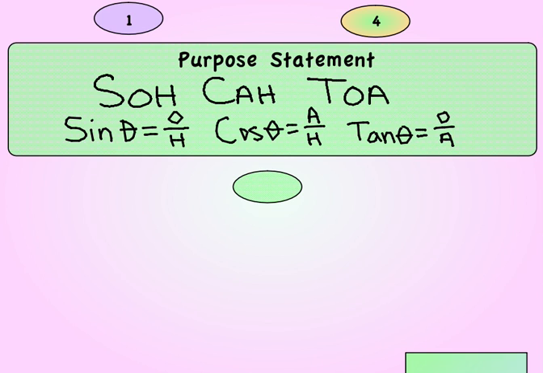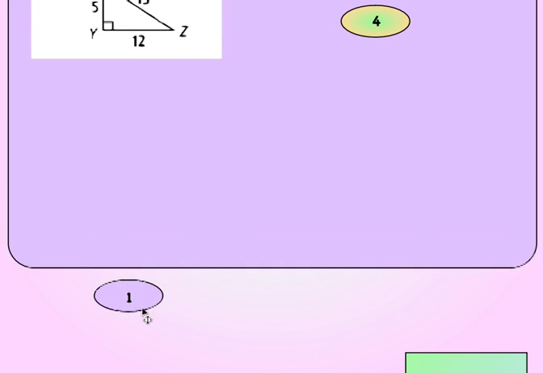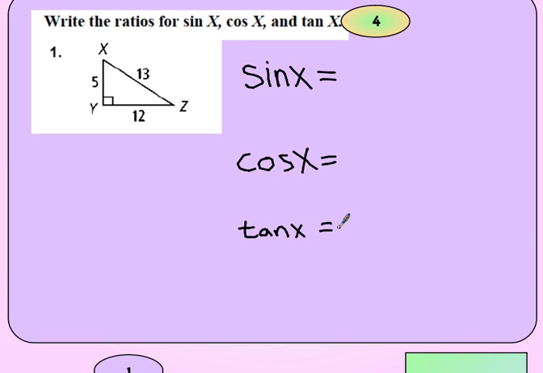Okay, so this is one of those things that we're going to want to keep in mind. This holds all of our trig ratios together for us. Keep coming back and referencing that as needed. When we look at the first type of problem tonight, problem number 1 specifically, we're going to just write the trig ratios. So we're given a triangle, it's got 3 sides on it, and we want to find what the values of sine x, cosine x, and tan x are.